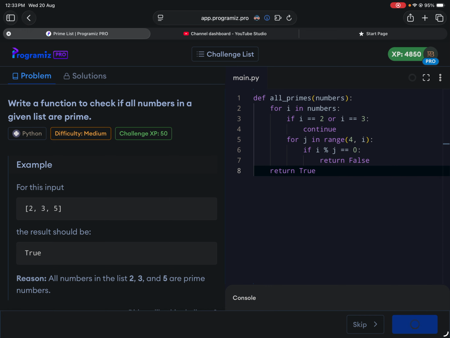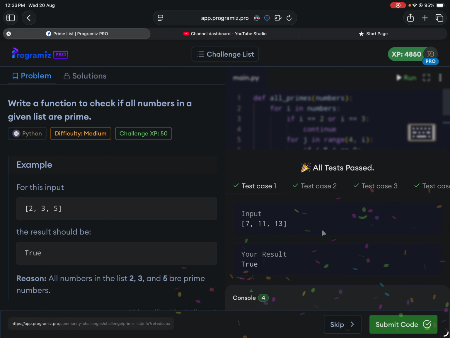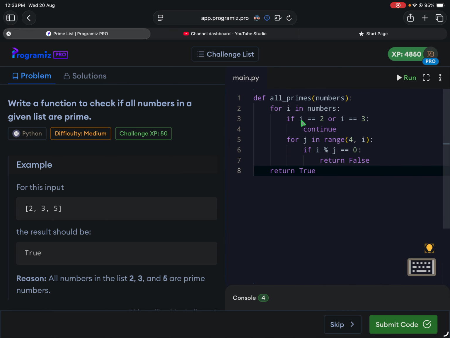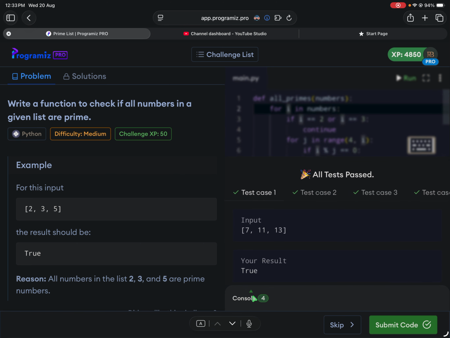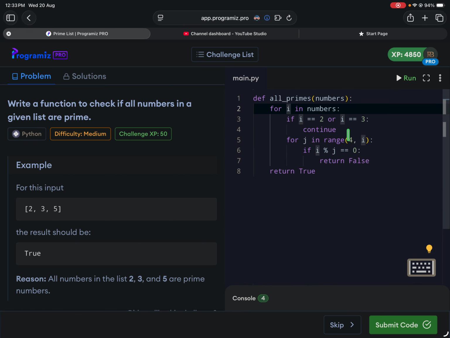Let's check the code. Works, right? What I did was, we've got a list over here, 7. It's not 2 or 3, so it comes over here, 4 to 7, and it checks. 7 divided by 4, it's not a thing.